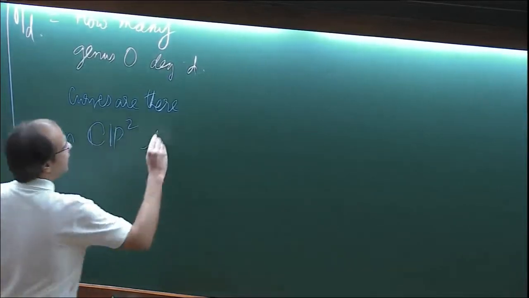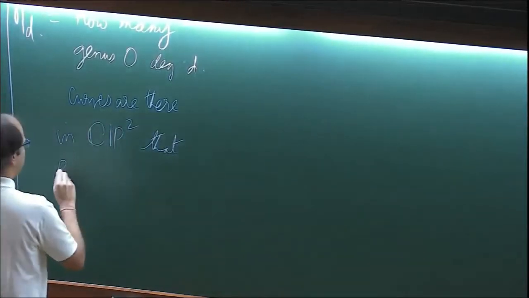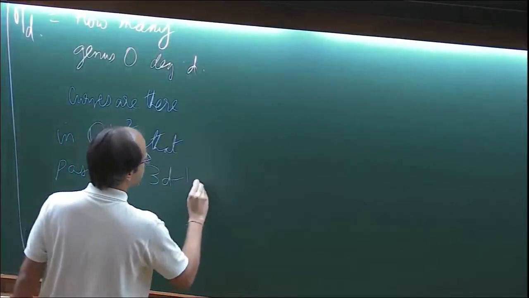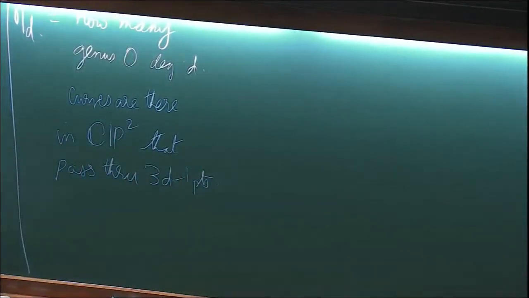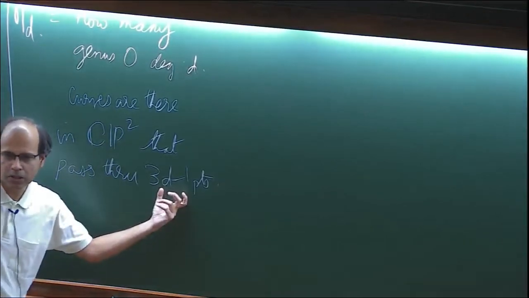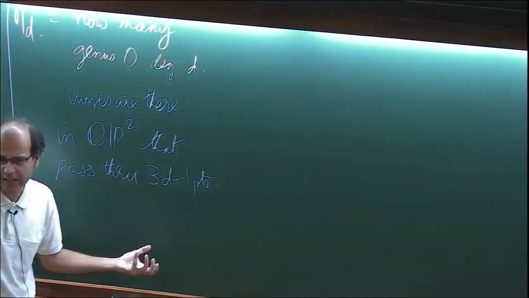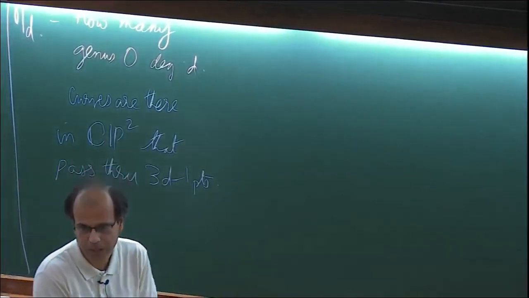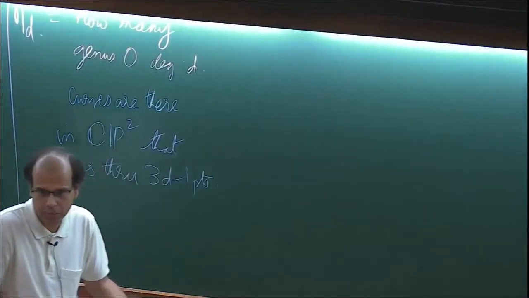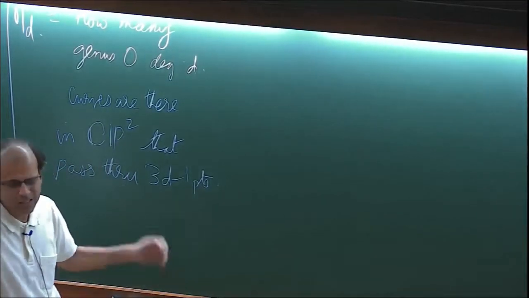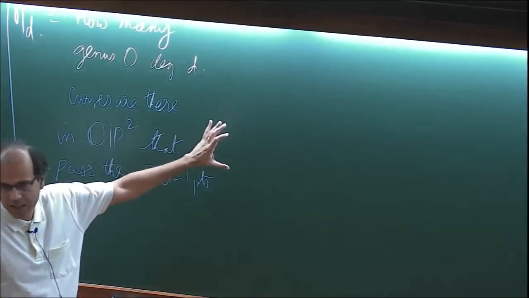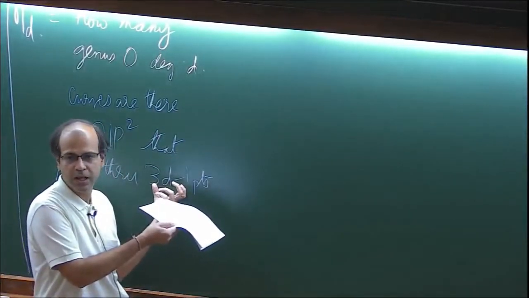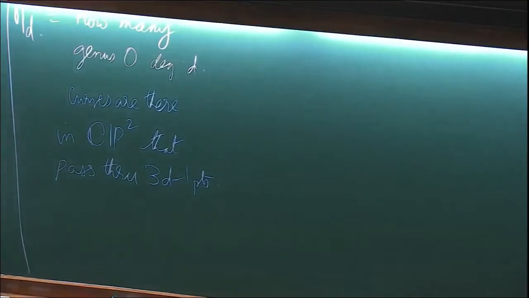Curves that pass through 3D minus 1 generic points. Let us not worry too much about what I mean by the word generic. Even in the case of a line, it's a little bit subtle. How many lines are there through 2 points? If those 2 points were the same, there would be infinitely many. So I have to use the word generic, two generic points. Ignore the fact that I could have just said distinct here, but in general, you choose these 3D minus 1 points randomly and ask how many curves are there.